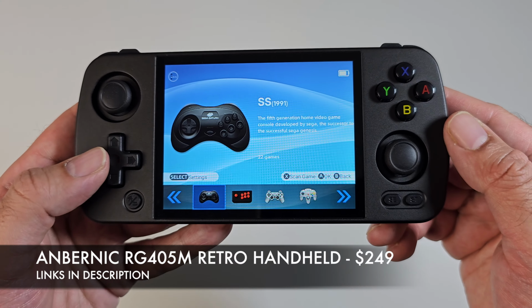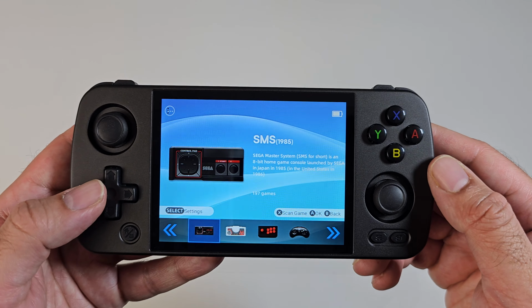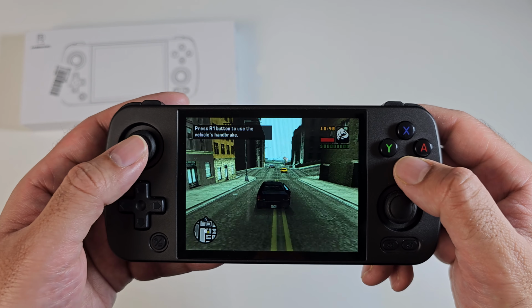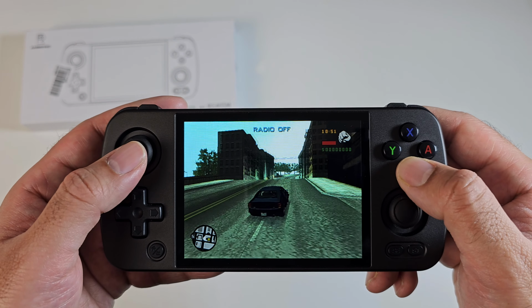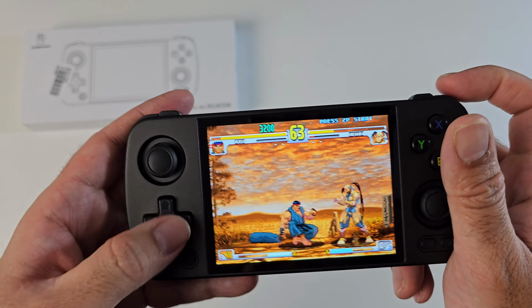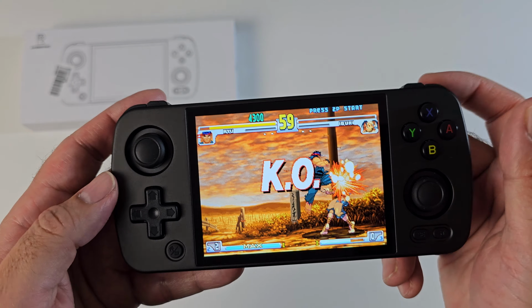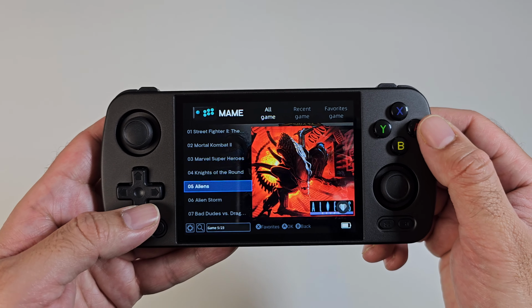So there you have it, guys. That was the ANBERNIC RG405M. Now I think this is the first ANBERNIC handheld to feature the Unisoc T618 chipset. So it's giving you a slightly more powerful performance than what we've seen in the past from these ANBERNICs, and it gives you the ability to run some PS2 games at comfortable speeds. Although the more popular PS2 titles do struggle to maintain a playable speed.